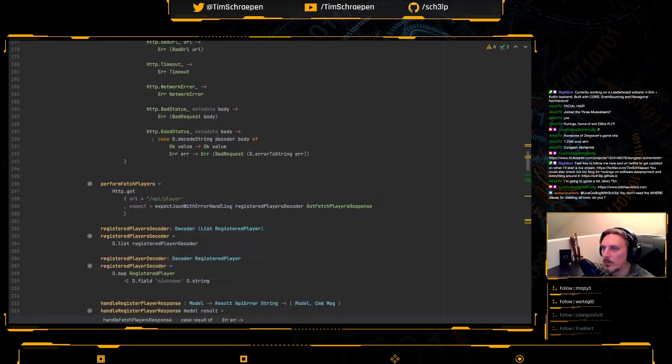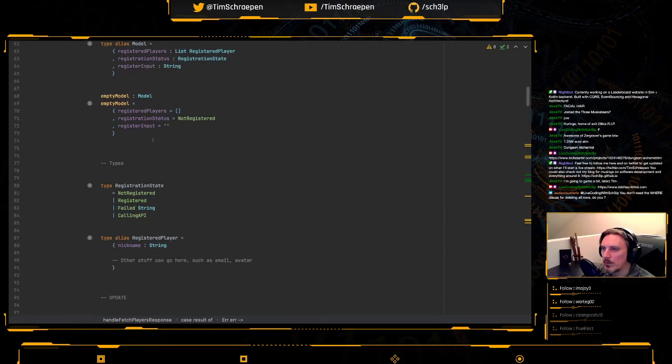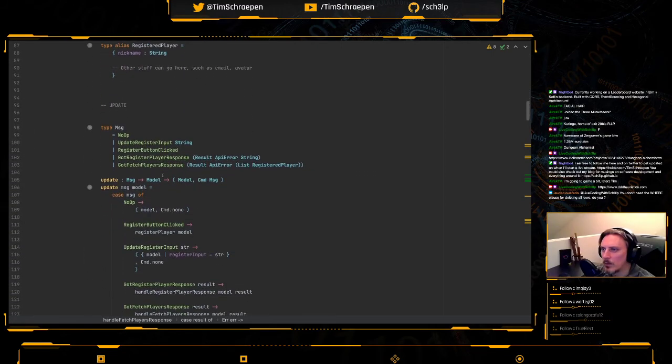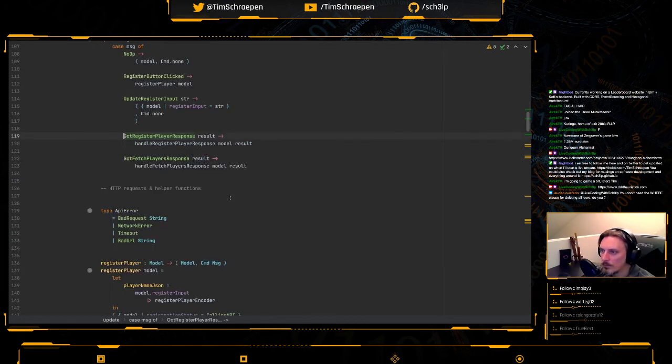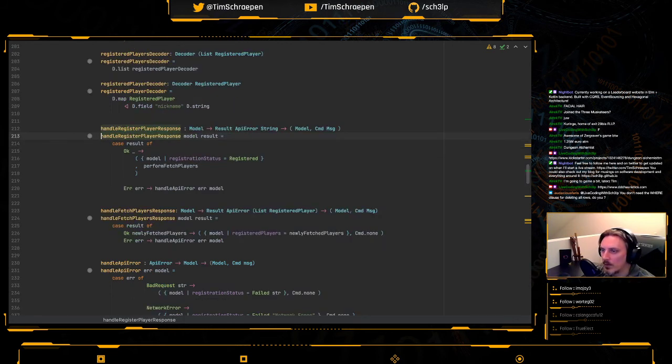Then, at the top, we should have somewhere our message type. There we go. So when we got a register player response, that's where we want to go. We'll do handle register player response. When it's okay, I want to update the status to registered, but I also want to update the register input to nothing at all.